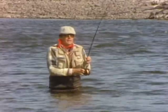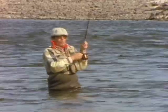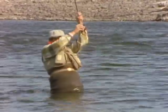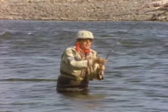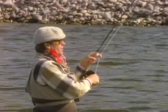I fed a little bit of slack, and boy, he climbed on. He gets in that riffle down below, and I may lose him. There's nowhere I can go, so I'm gonna keep steady pressure, lift with the rod, get the line up, and wind down, and just keep walking him up. Now he's sulking a little bit. I'm gonna lift him a little bit more. All right, now I've got him back up closer. Walked him right back up the riffle, easy pressure, and he came right along.